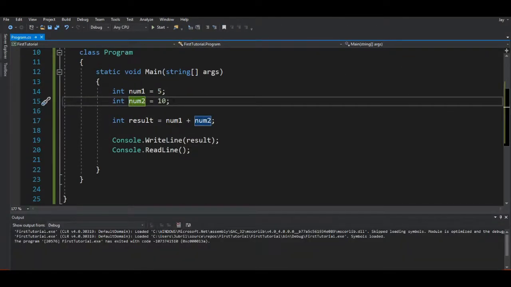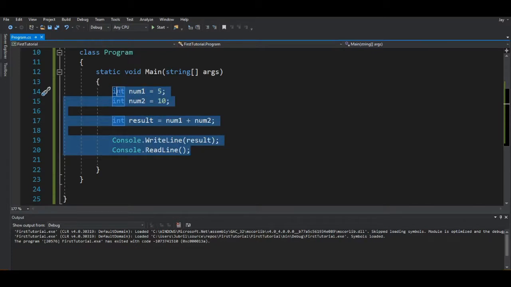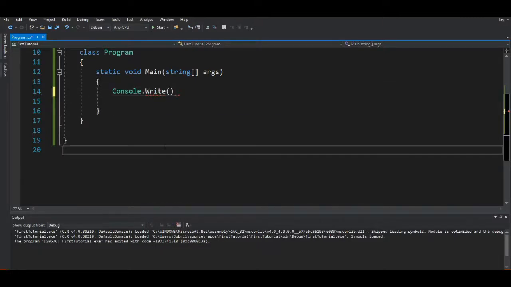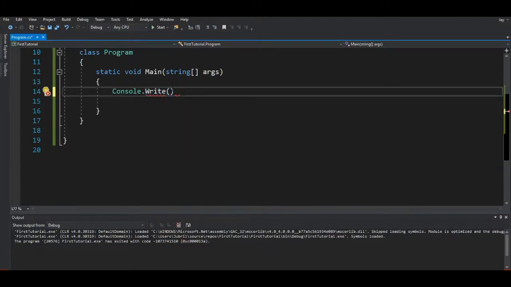But what if I'm not explicitly putting in the value here? What if I want the user to put in the value? So I can have something like Console.Write. Now the difference between Write and WriteLine is, you can use Write if you want to instruct the user to input something, like please enter first number.